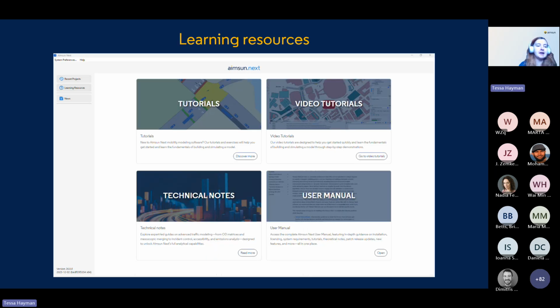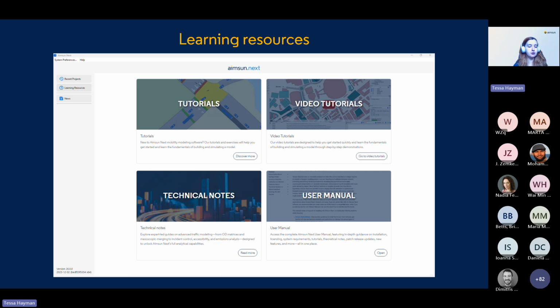We also have a tab for learning resources. This is where you can find the tutorials, which are a set of guides for simple tasks for our macro, meso, all those kinds of things. We've also got our video tutorials, which are a set of videos on YouTube that were recorded of us technical specialists doing the tutorials for you step by step.